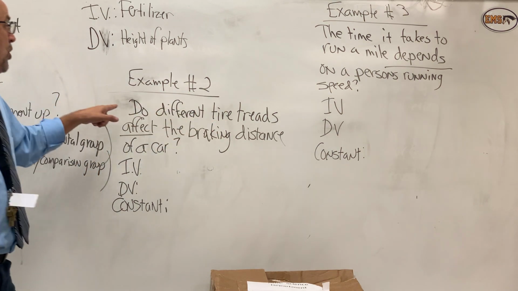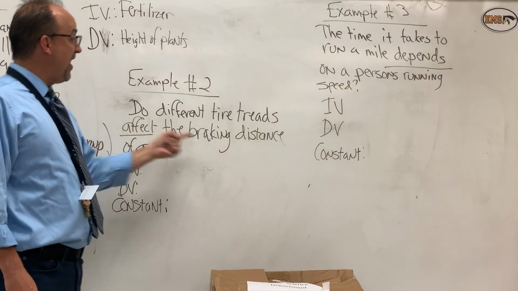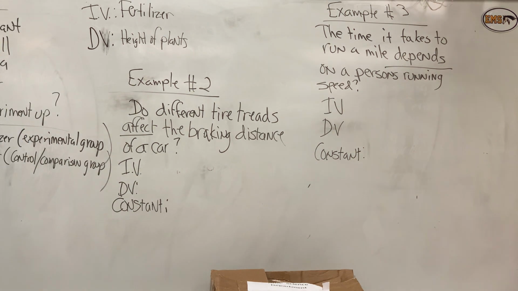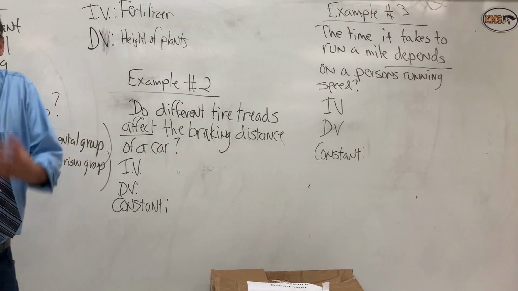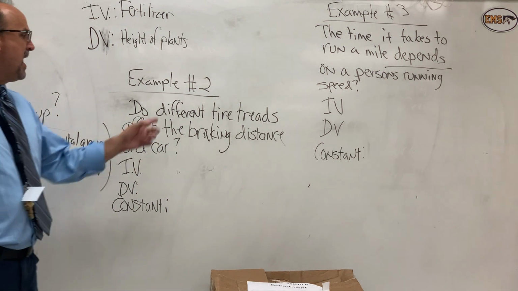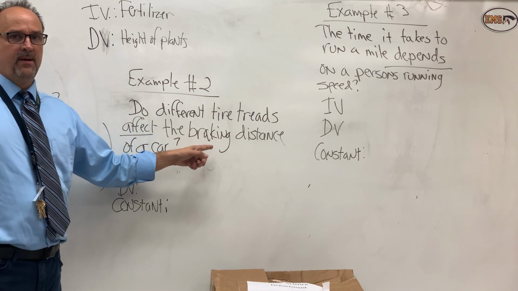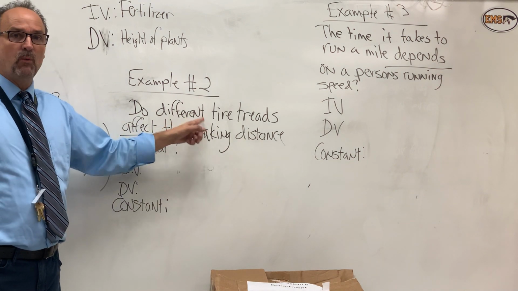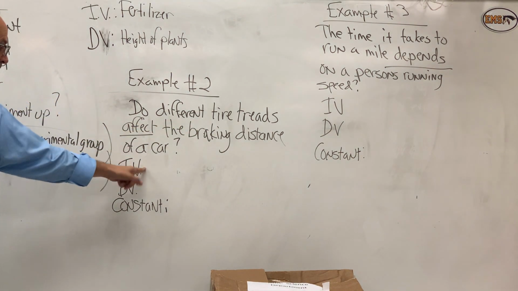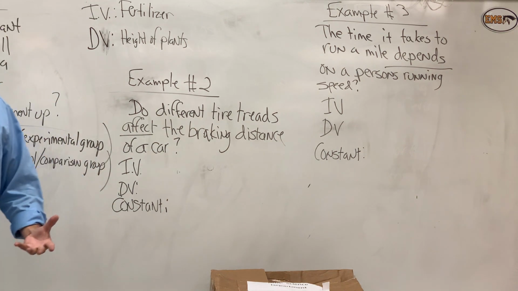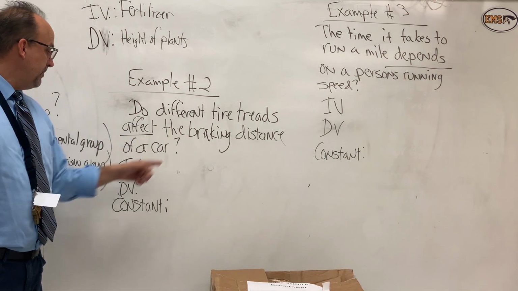All right, so do different tire treads affect the braking distance? What's your independent variable? What are we testing? We're trying to find out if you put different tires on your car, will it affect how you brake? So the independent variable, this is what we're testing, is different tires. The dependent variable is the results, right? That's got to be your braking distance.